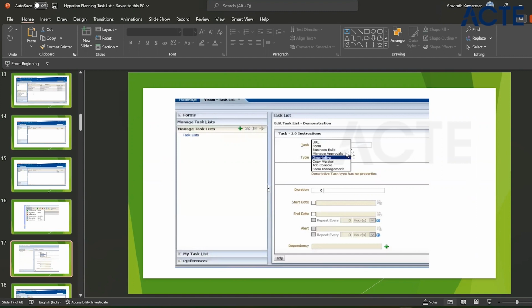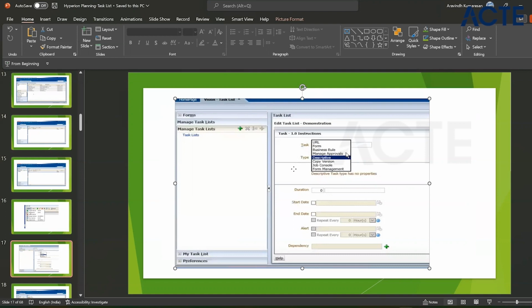Based on the need, you select the specific task type. If it is descriptive, you can give the procedures, that means the instructions. And you can give a specific URL so that the user can click on that URL and access the specific task.